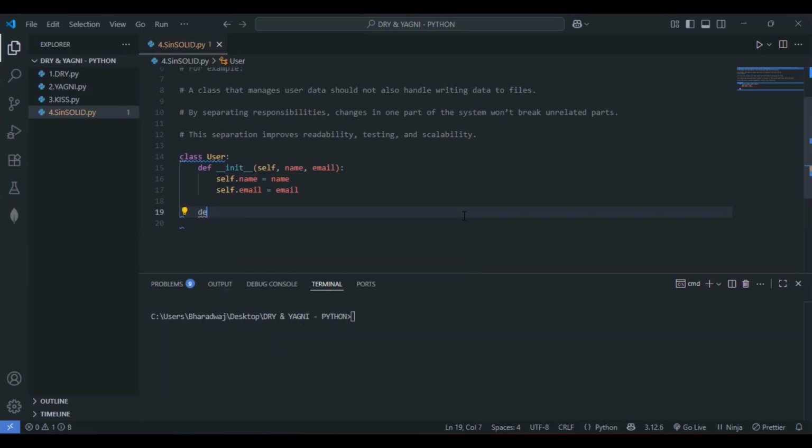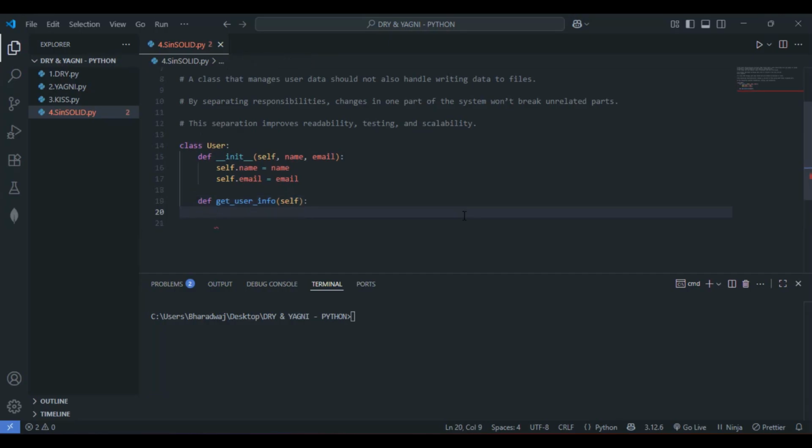So here let me go with get_user_info, passing self. Within this method, let's return the formatted user information.